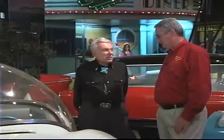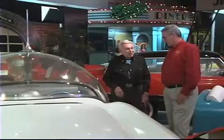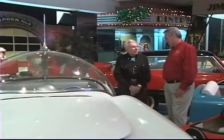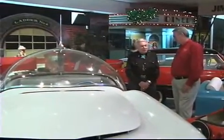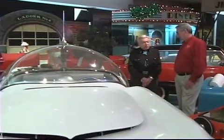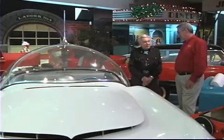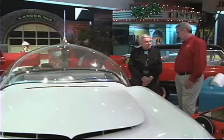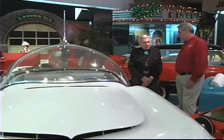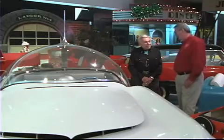We're supposed to be driving them now. Somehow that didn't happen. We were supposed to have magnetic stripes on the road and be able to drive into that point, set our cars up, say the destination point, and the car would go there. That's never come about. In the meantime, there were a number of manufacturers back in the 50s who were building bubble-top cars, not as far out as this one. Ford had one, Chrysler had another one, and none of them got quite as far out as this car. The Fords later became the Batmobile.